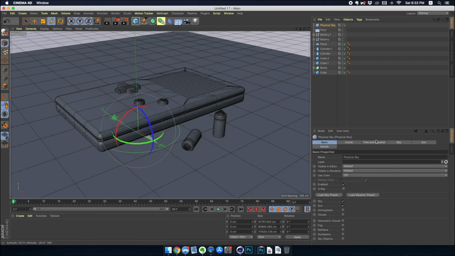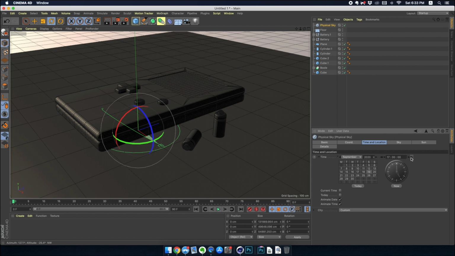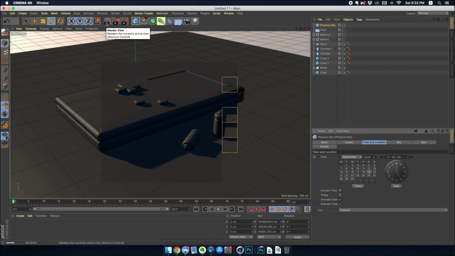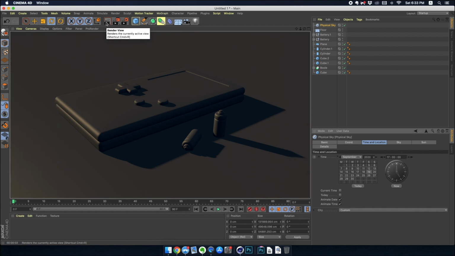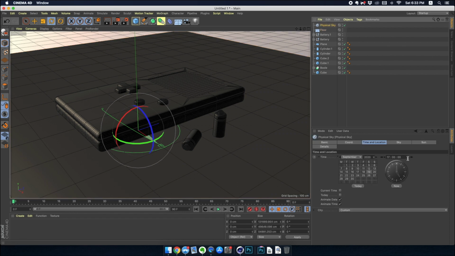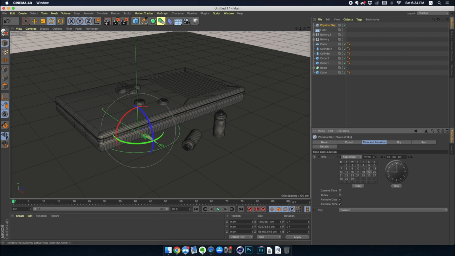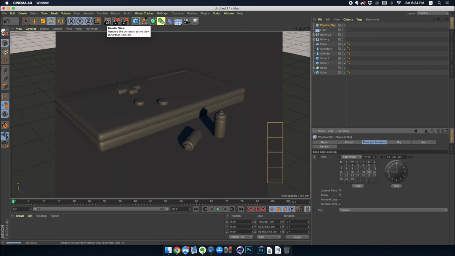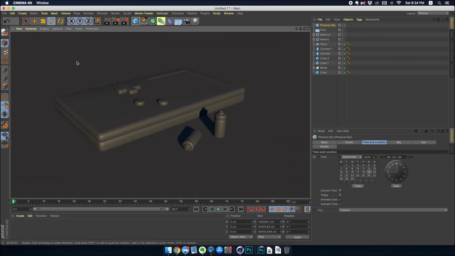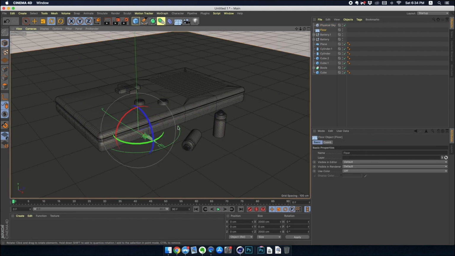Let's change the time of day to maybe, okay, 5 p.m. So that's going to work pretty nicely. Let's take a quick render and see how it is coming. Okay, it's not bad, but there's too much shadow right now. So let's go here and just deviate that in another direction. So let's take a quick render. So it's at 9 a.m. It's looking pretty decent. So we can keep it like this. We have the physical sky right now, and we have the shadows and everything set.